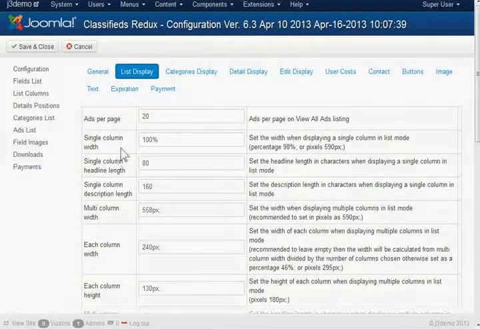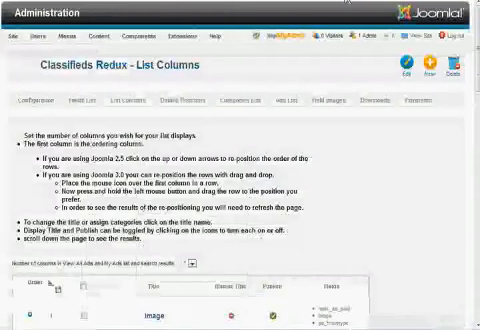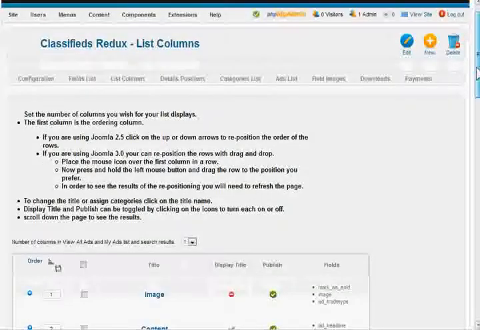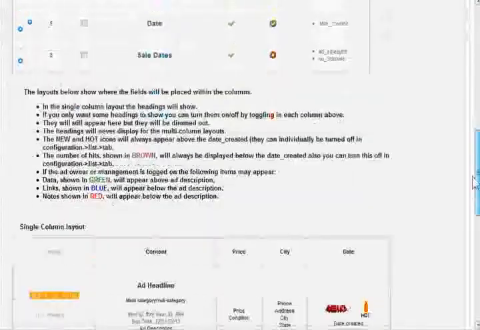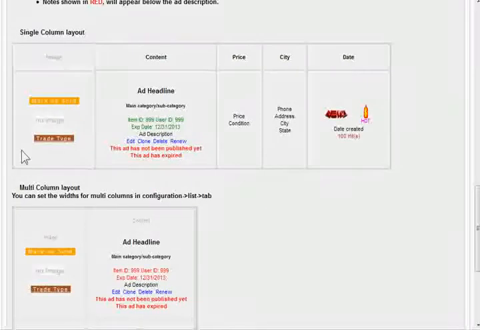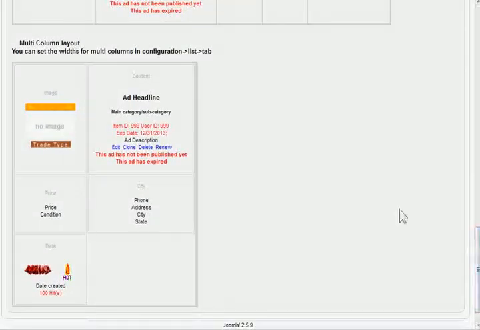Okay. Next item reflects single column width. What this refers to is basically when we are dealing with a single column ad, it's going to display this way as a single column. Multiple column ads will show up where you have one ad shown here, and if you have two column ads, a second one will show up here.